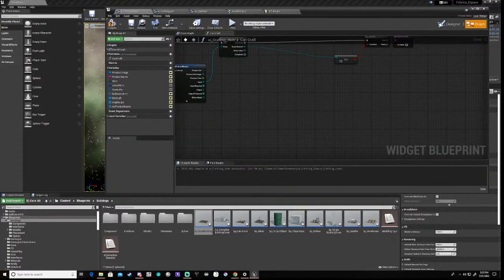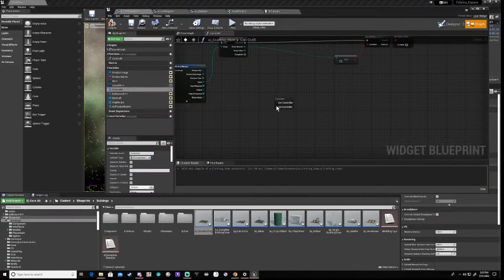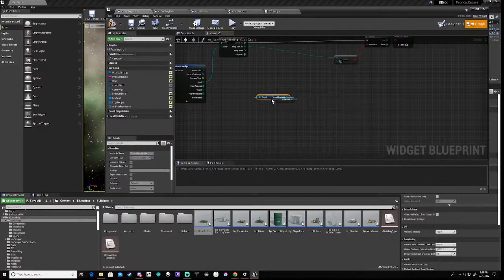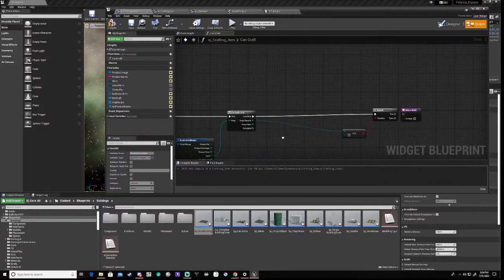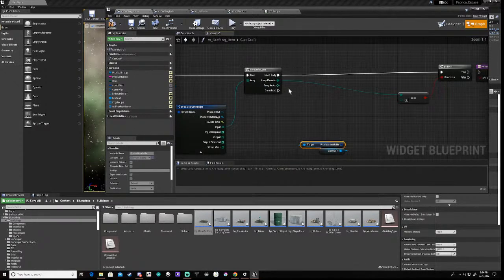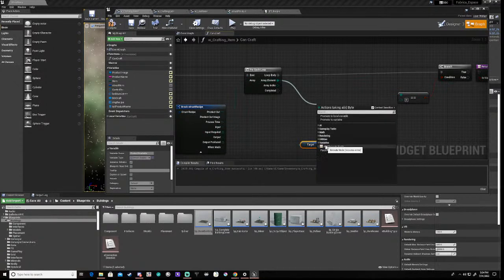Okay, so we can bring our controller in, and then we can get our current inventory, which is product available. And our array of inputs is going to be an array of items, I believe.